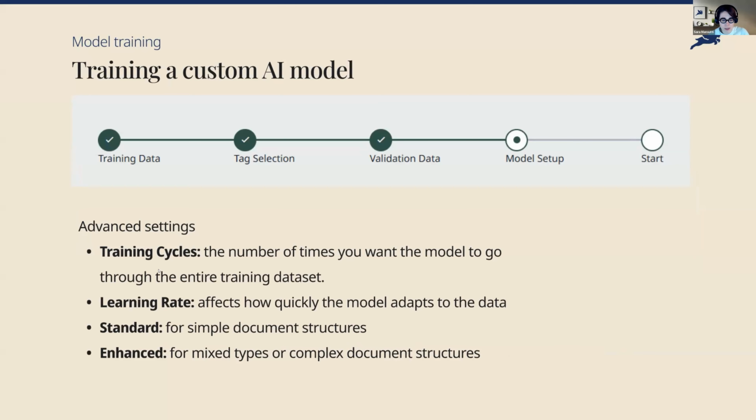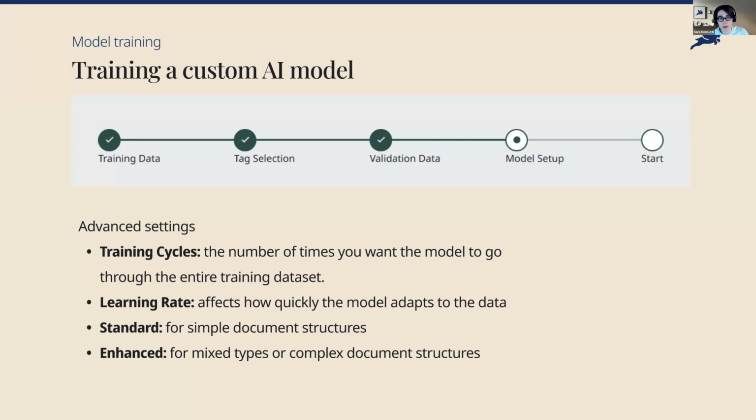These are the 4 advanced settings that you can change. For the training cycles and the learning rate, we recommend to stick with the default, recommended settings. The training cycles are the number of times the model goes through the entire training data set. By default, I think it is 15,000 training cycles. You can increase this number up to 30,000, and I would do that only if you have many ground truth pages.